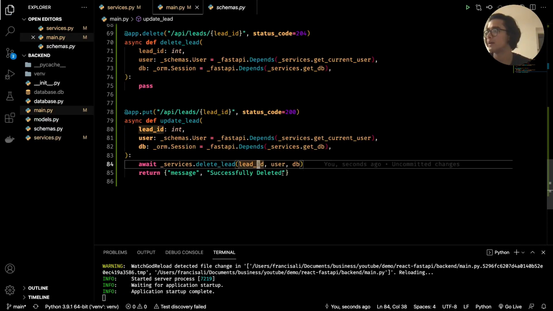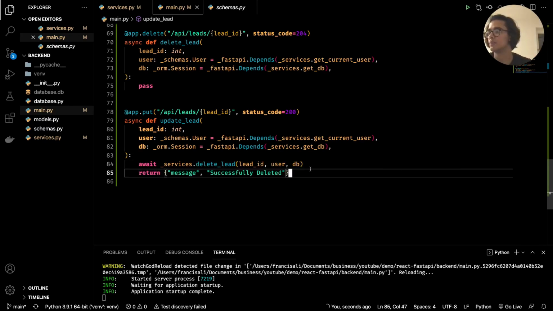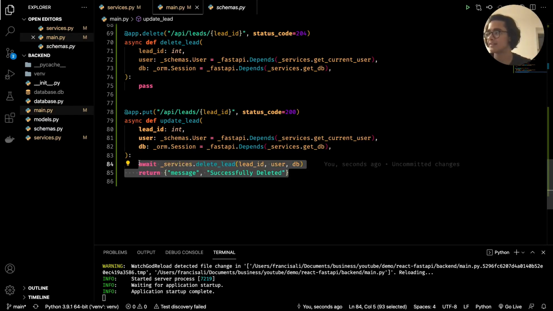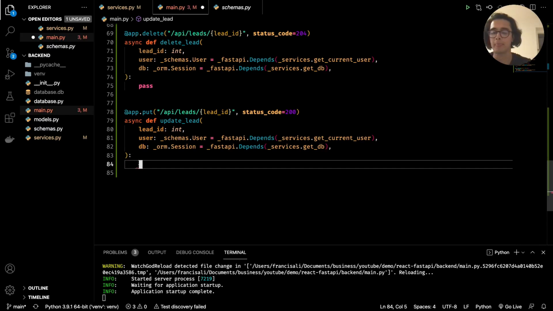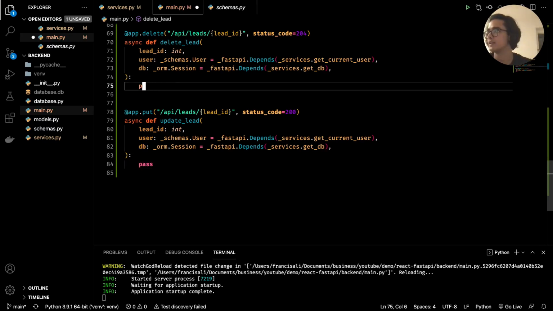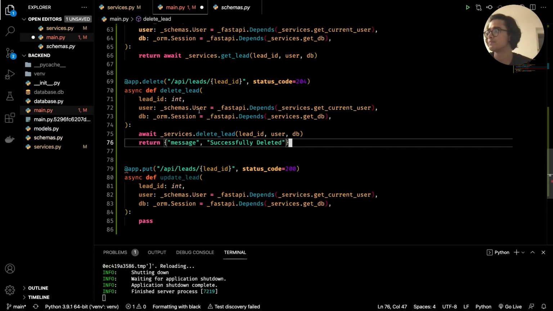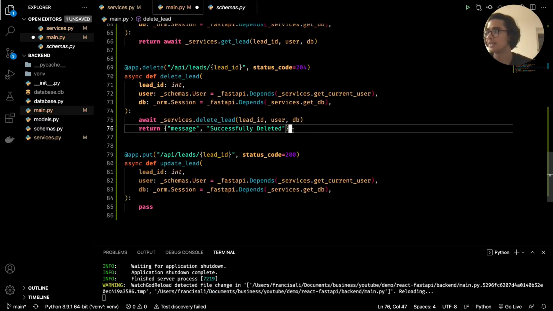Oh, I put this in the update. Sorry, let's just remove that from update, as that'd be a very confusing API. Replace that with pass, and then back in delete. Yeah, so that's the delete one.